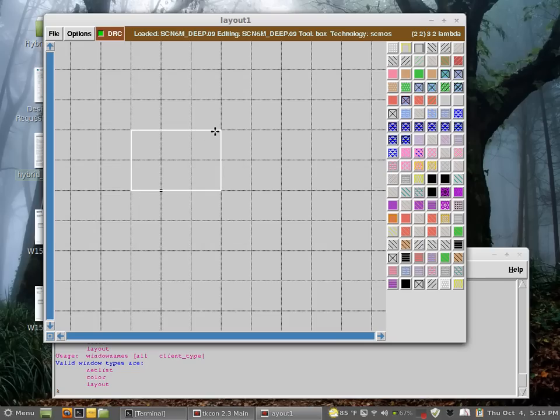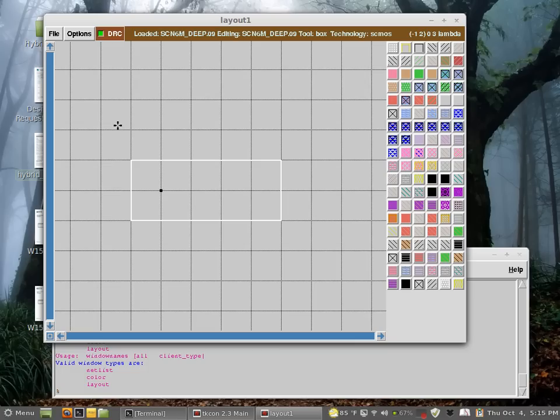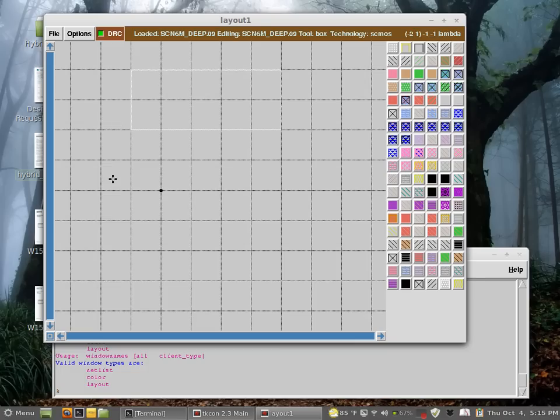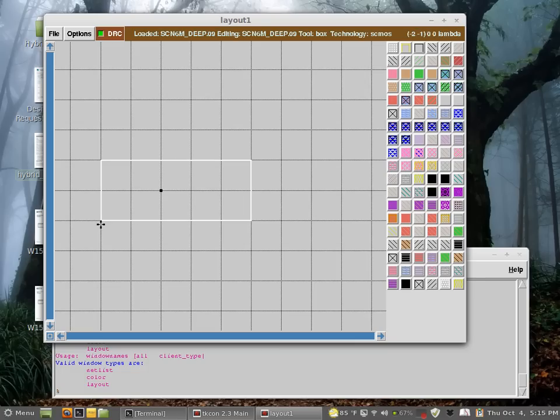Now you can see I have this rectangle, right? And at first it's gonna be very tricky for you to handle this rectangle, because if you do a right click, the right click is only gonna change the bottom left corner of the rectangle, like this.